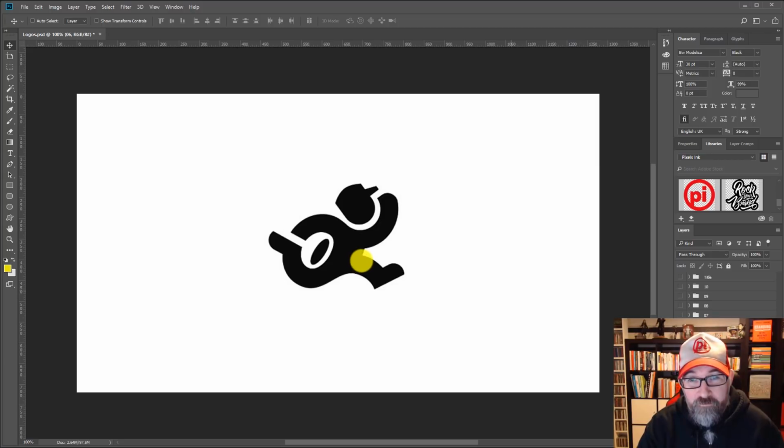Now, it represents a plumbing company, and you've got the sort of stylized human here with the hat on who's running fast, so kind of getting across that it's a speedy plumbing service. And they've used the negative space between the arm, the leg and the body to form a plunger, one of the basic tools that a plumber has.